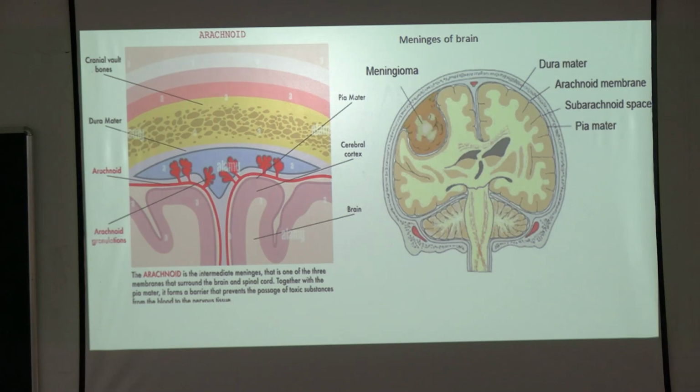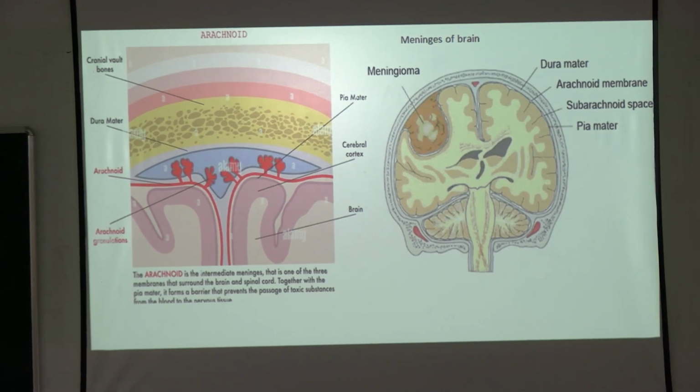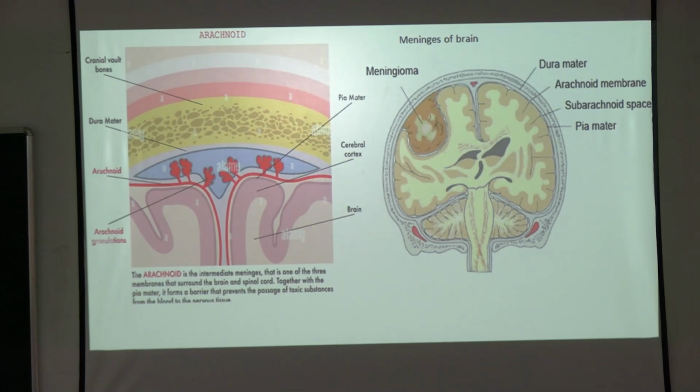Now go to the meninges, that is for a short note and oral purpose. What is the meninges? Meninges have 3 different layers. What are these? Dura, arachnoid and pia. Clear? Dura is just below the bones, then arachnoid and pia, which cover the brain. The cells arising from the arachnoid matter produce the meningioma. So for short note purpose, you have to know the tumor arising from the meninges is called meningioma.